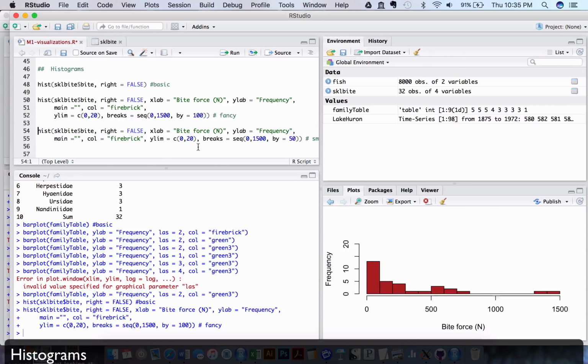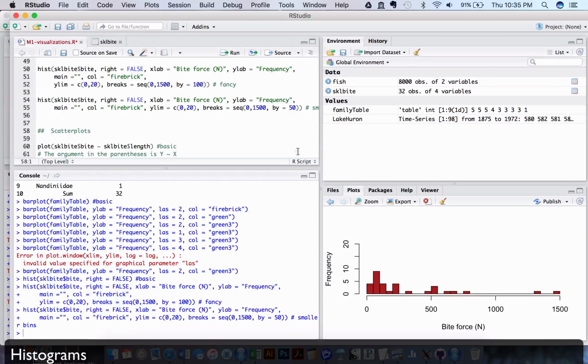Then I also did this for the breaks. I had it go along the x-axis from 0 to 1500. The first I did from 0 to 1500 by 100s. But I can also have it go by 50s. And that specifies what my bin size is. So compare the difference. You go left and right here. You notice here, it's putting it out in hundreds: 0 to 100, 2, 3, 4, 500, 6, 7, 8, 9, 1,000, etc. Whereas here, it's doing it every 50. How many bins you choose depends on the kind of signal that you want to send.